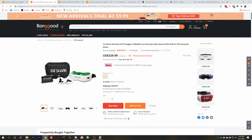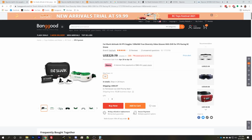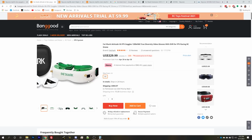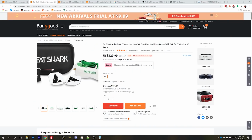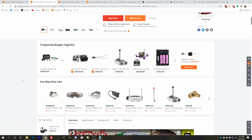Now we also should compare to the Fat Shark Attitude V6, which is similar in price to the Sky02O. $359 for the Sky02O, $329 for the Attitude V6. It's actually a little bit cheaper. The Attitude V6 comes with a receiver module, but it is nowhere near the quality of the steady view module in the Skyzone. So it comes with antennas, fine. Comes with a battery kit pack, that's fine.